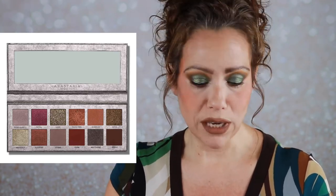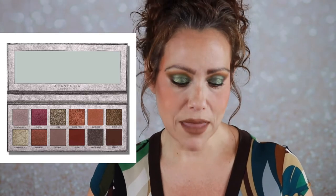Looks beautiful. I do generally enjoy Anastasia's formula. This is a $55 palette. I think what makes me not want to pick this one up is I just don't see a whole lot of contrast in the palette. I like some really dark, some really light, and a few things in between. This looks a little too in the middle of the road for me, just like the Nouveau palette from them. So I think this is gonna be an easy pass.